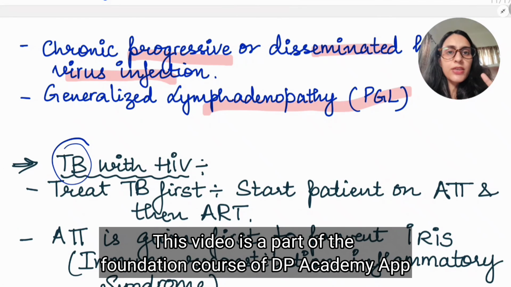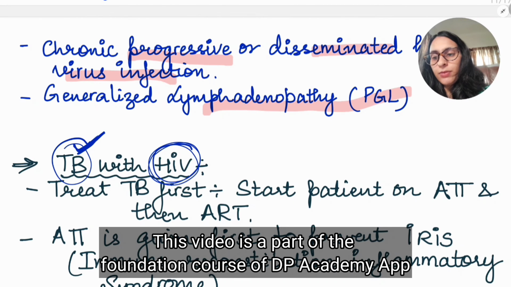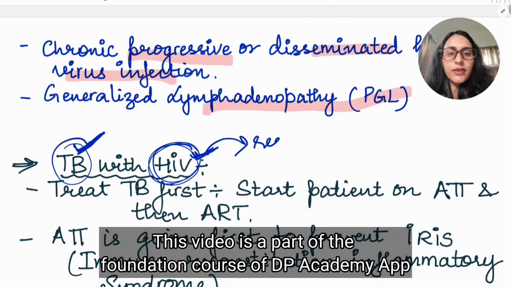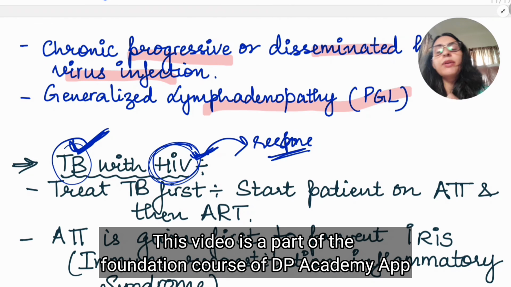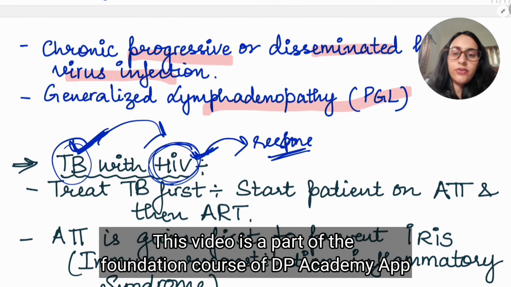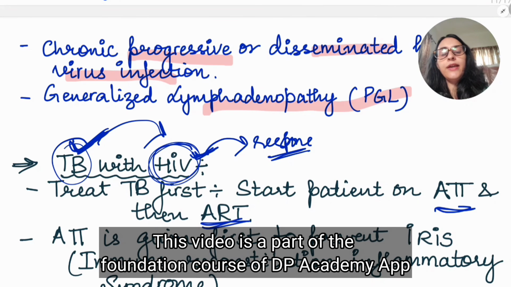Now, what if the patient is having, see, I told you most common opportunistic infection in the HIV is tuberculosis. If the patient comes to you with the TB, along with that you see that the person is having HIV also. How are you going to treat this patient? You first start with the TB. What happens if you start giving HIV treatment first? The immunity of the person will get better and the body will start creating a response to this TB and TB will be aggravated. That is why the first thing that we start is the anti-TB drugs, then we start with the HIV drugs. So first the patient we give anti-tubercular drugs and then we start giving antiretroviral drugs.